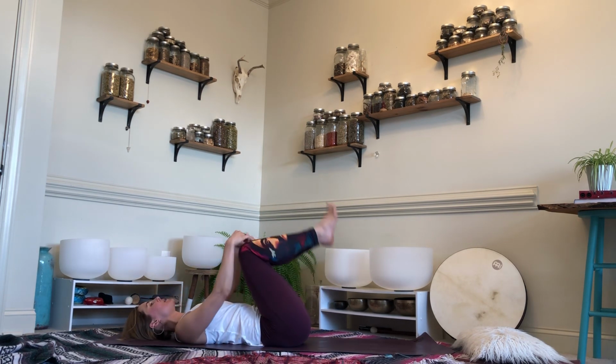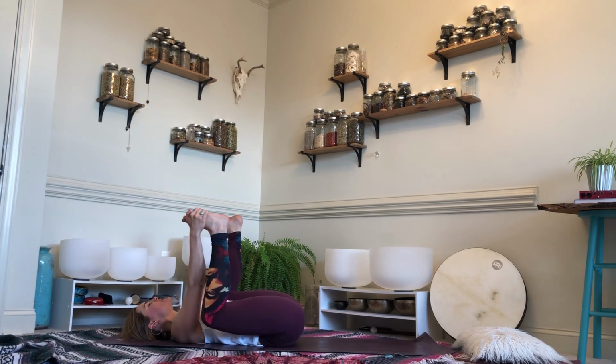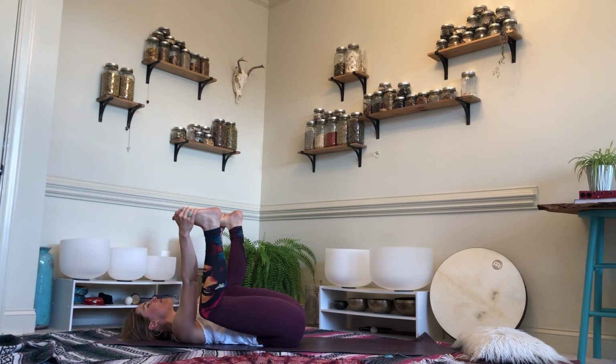Good. We'll take happy baby pose. Grab the outside edges of your feet. Draw your knees towards the earth next to your chest. See if you can lengthen your low back. Send your tailbone to the earth. We'll be here for about 5 breaths or so. If you'd like to take a different inversion, go for it.